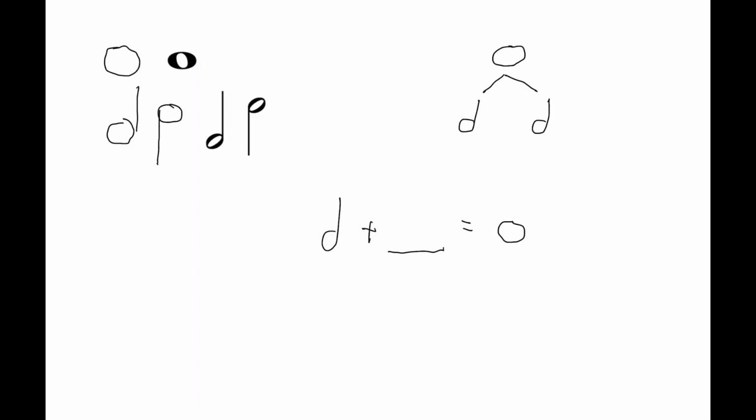So I know that the half note is half as long as a whole note, and I'm trying to get to a whole note. That means this blank here would need to be another half note. Or perhaps I could go, if I had a whole note minus a half note, it would equal what? Again, a whole note minus half equals a half. The next type of note we're working with is the quarter note. It is half as long as a half note. That means that there are 4 quarter notes in one whole note.